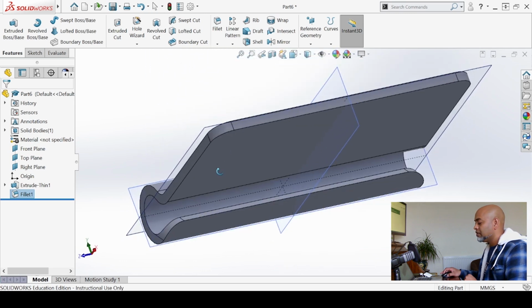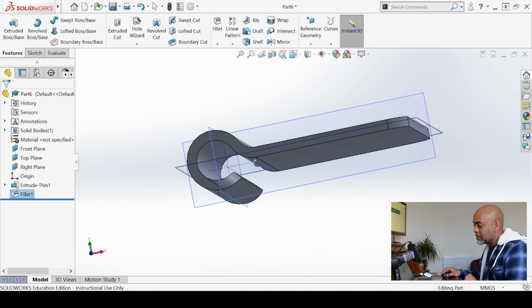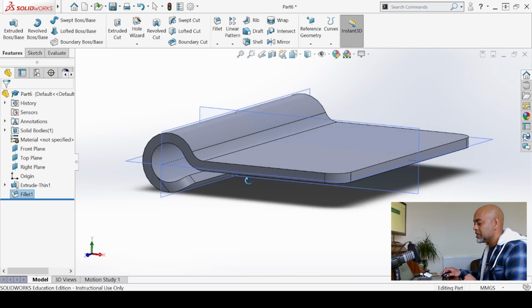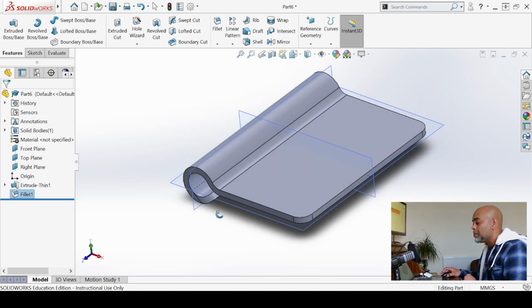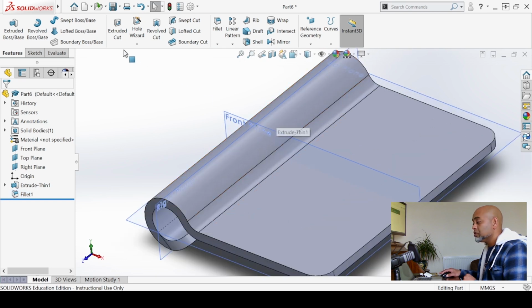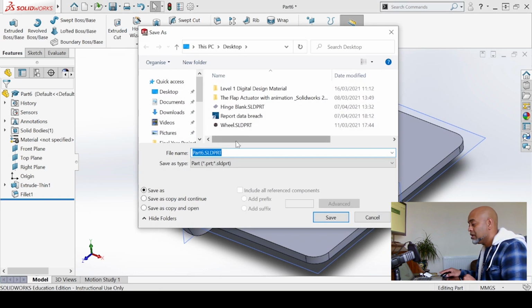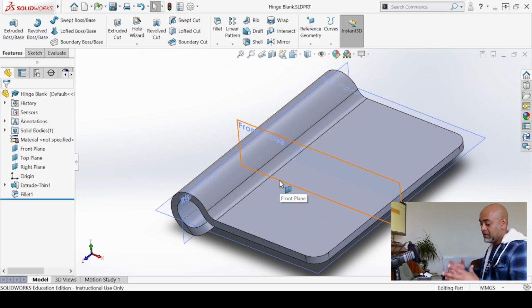And this is what I have created so far. It's like you're working with a sheet metal, and you have created this part, this solid, out of flexible material, but it's not flexible anymore because you have stiffened it in that direction. You could, if you wanted to, save this as a hinge blank file. So this is just a blank. It's not a male part or a female part.